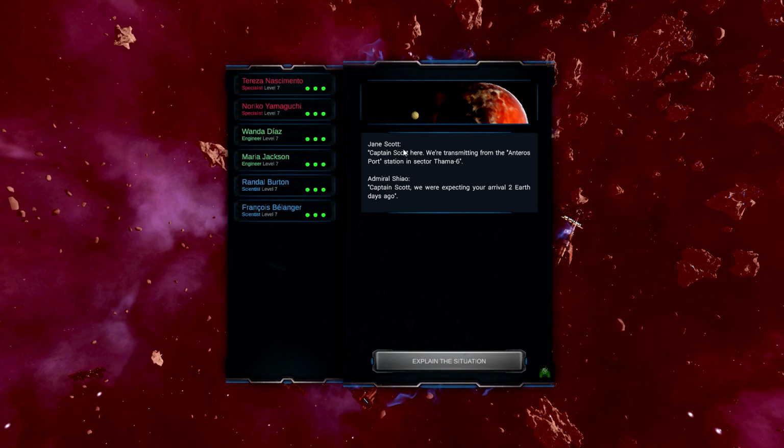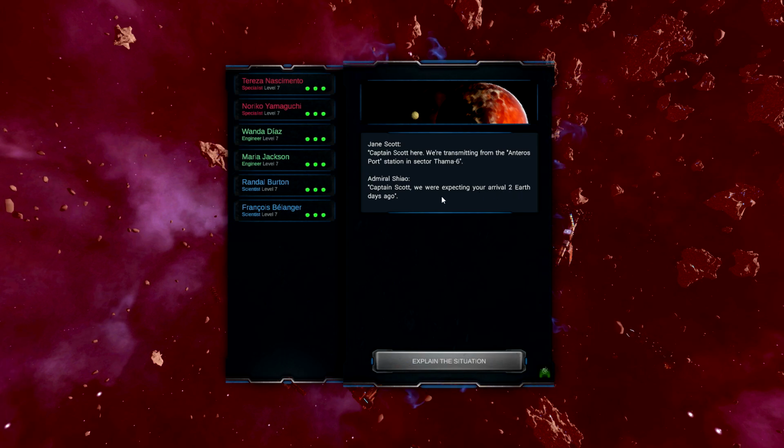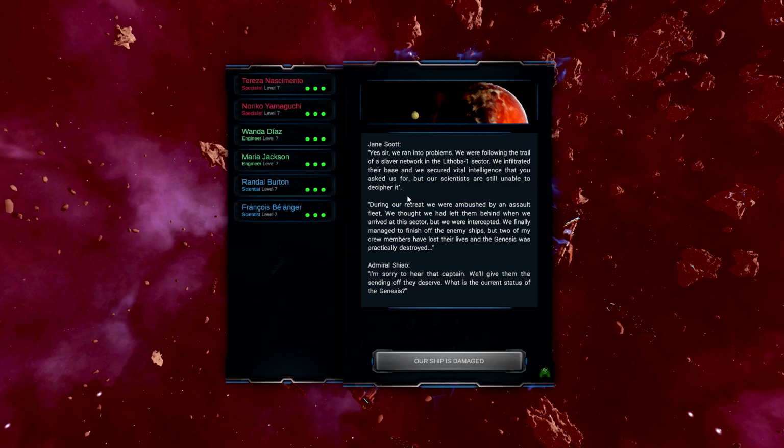Jane Scott speaking. Captain Scott here. We're transmitting from the Anteros port station in Sector Thama 6. And Admiral Xiao responds, Captain Scott, we were expecting your arrival 2 Earth days ago. Explain the situation. I almost thought it was a grammatical error, and then I realized they were using Earth days as a unit of measurement.